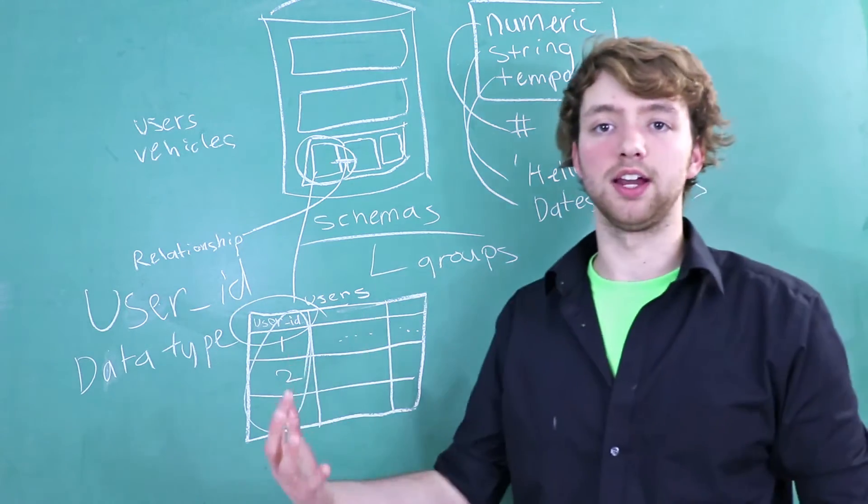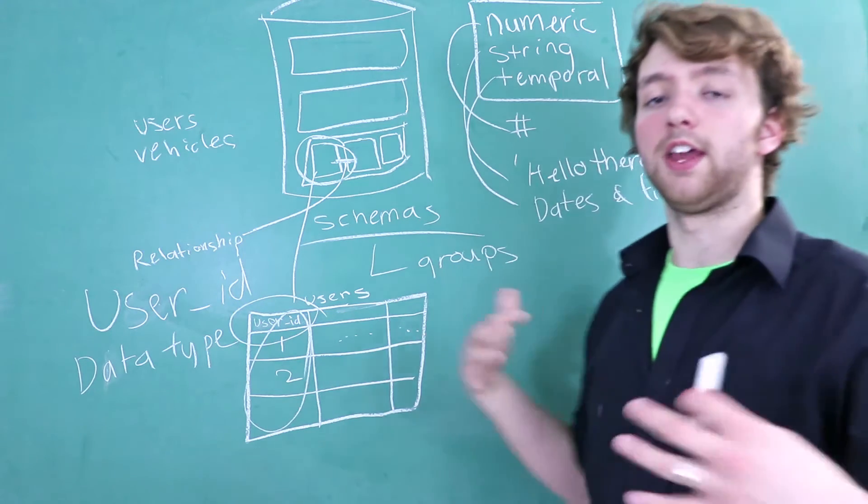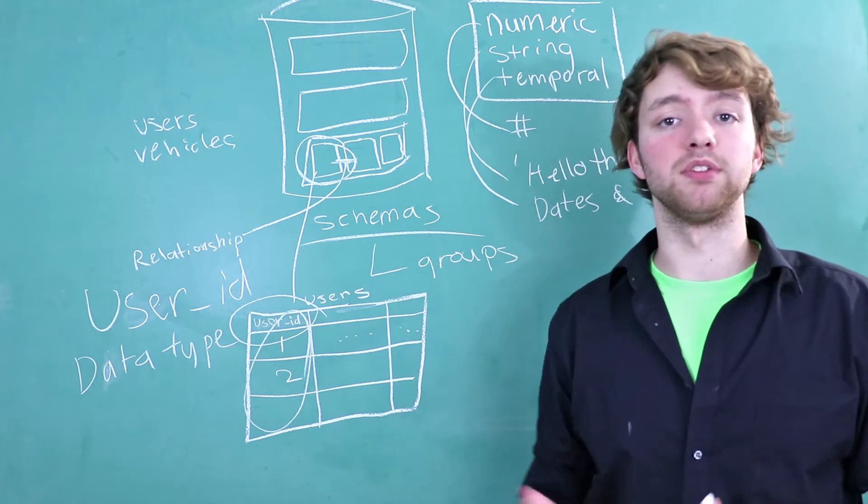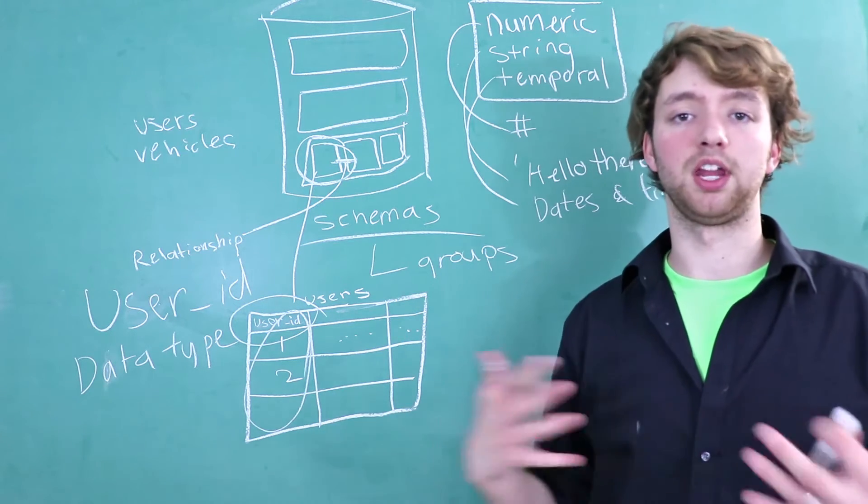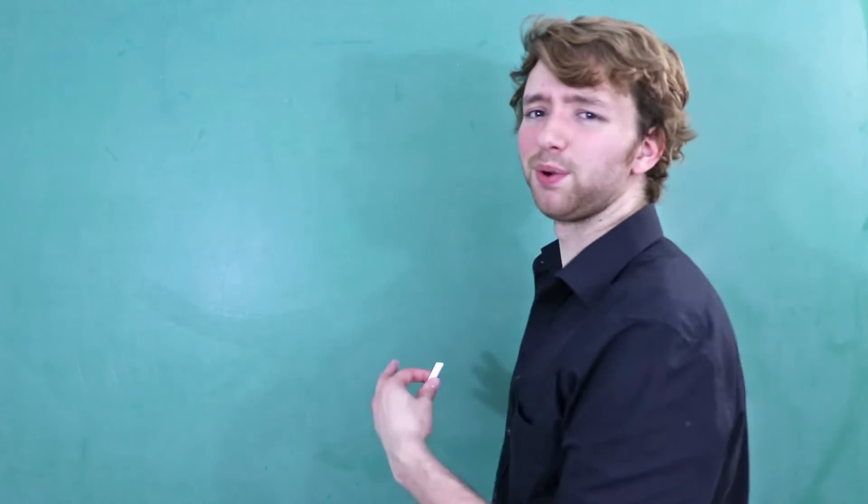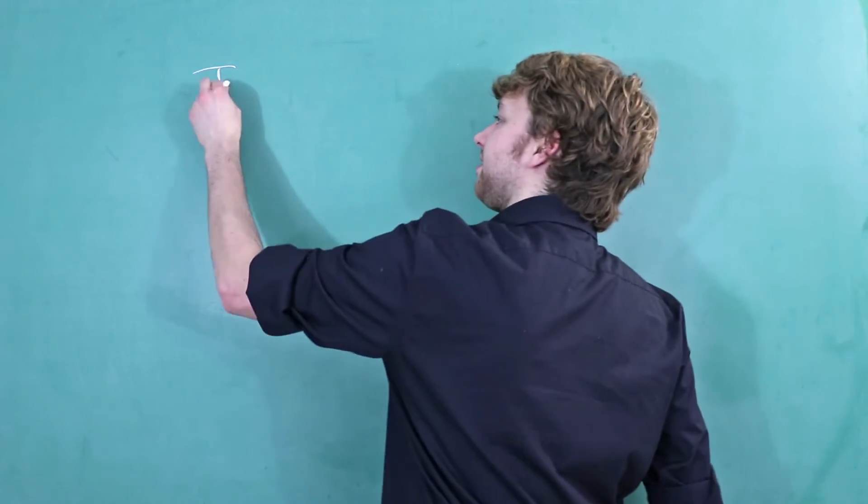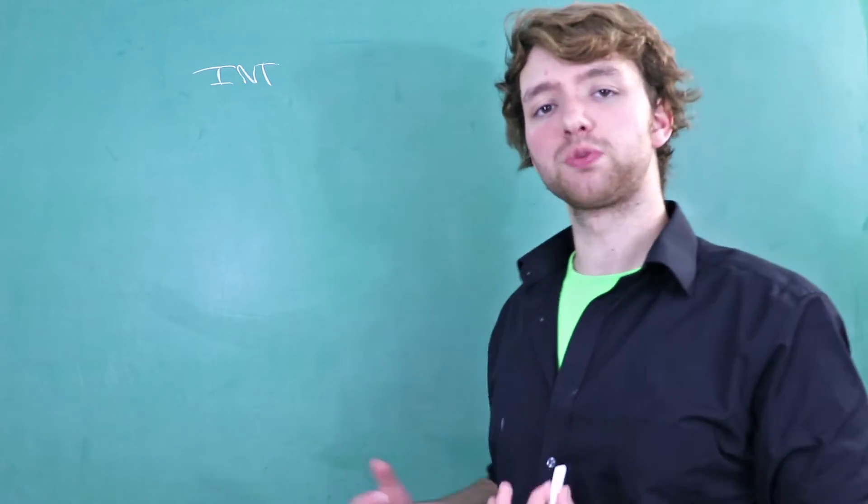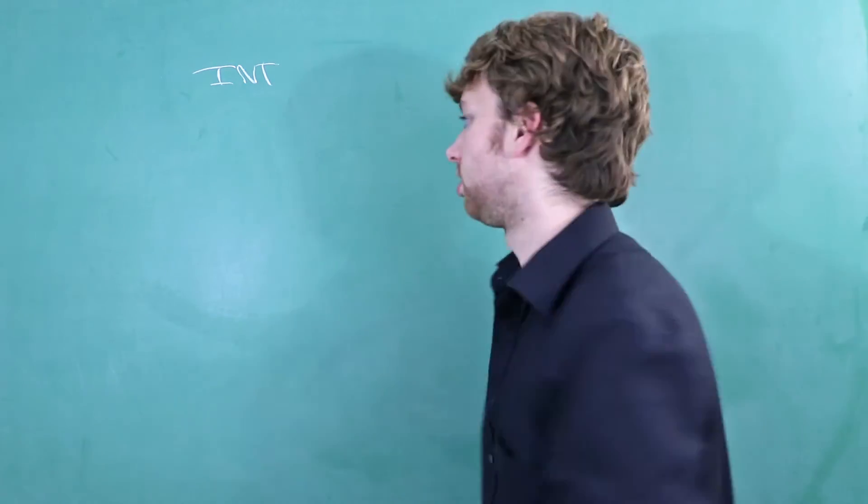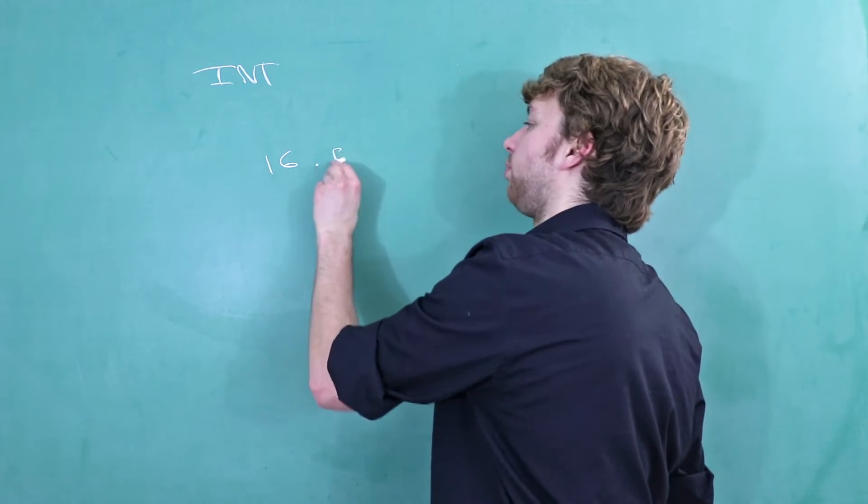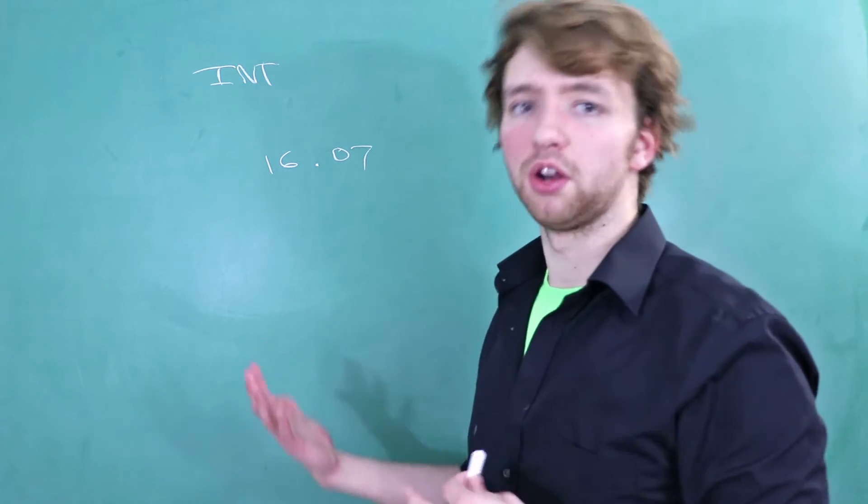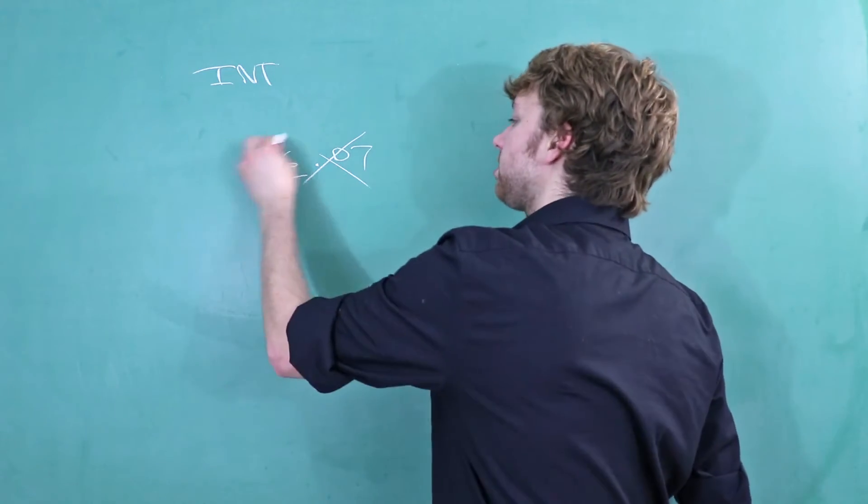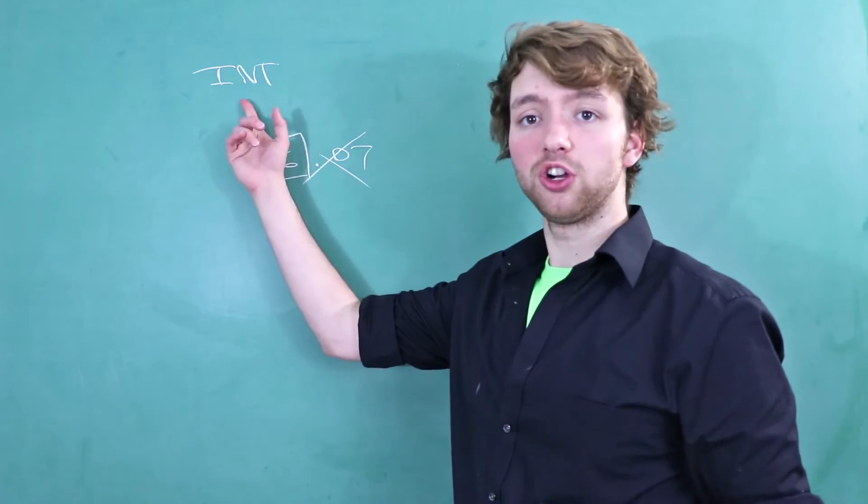Once you've got these categories down, there are some very specific data types that go in these categories that you should know. I'll be explaining some of the data types we'll be using in the upcoming videos. That way when it comes up, I don't have to spend a lot of time explaining what everything means. The very first data type that I would like to share with you is called int. So int is short for integer. Anytime we're dealing with integers, we are talking about whole numbers. So like 16. If you had 16.07 for example, that's not a whole number because you have a fractional part. So this is not an integer. This though is. So integer, whole number.